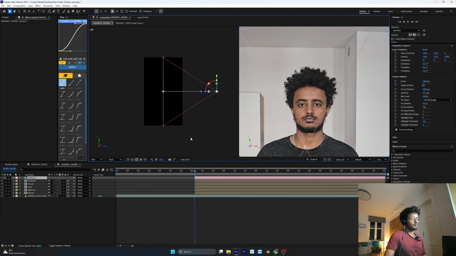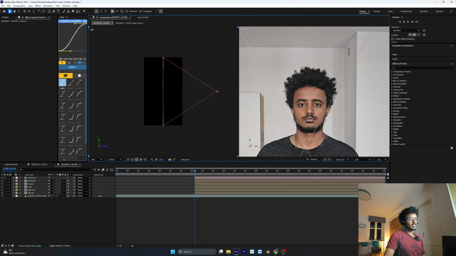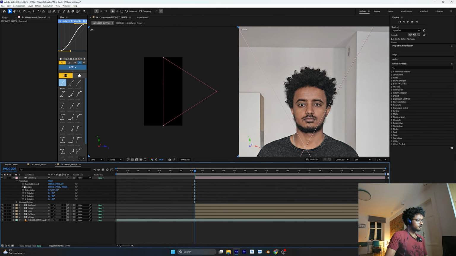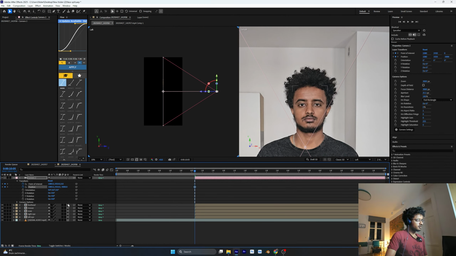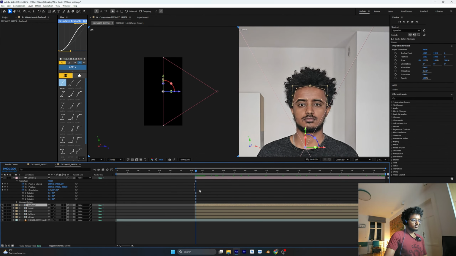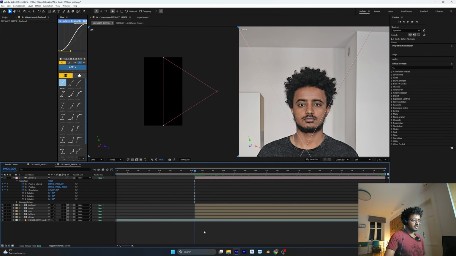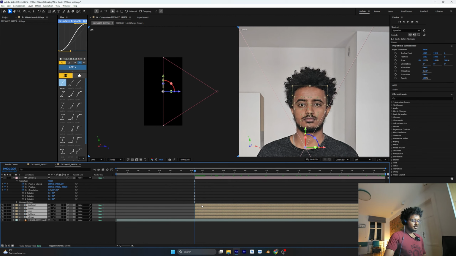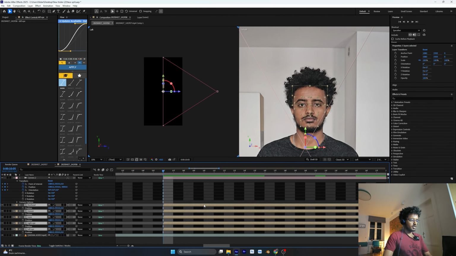So now let's start animating. I'm going to go to the two views, and this is the left side of the view, and this is the default camera. So open up the camera, the transform, get a position and a point of interest, maybe orientation, but I don't think we need it. But let's just make a keyframe, doesn't hurt. And also I'm going to select all of these and then press P and then make a keyframe on the position, on the starting point.